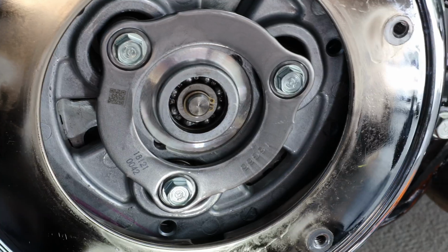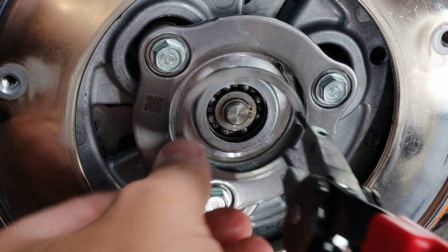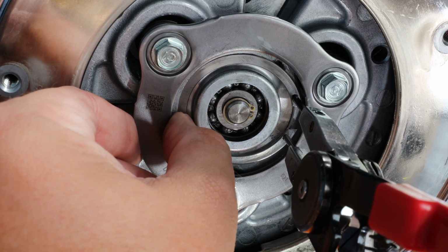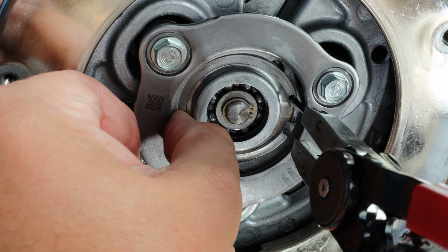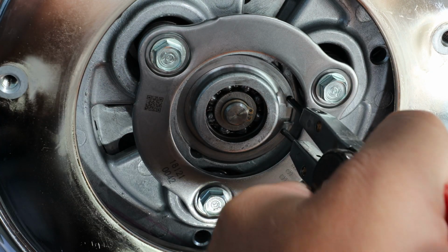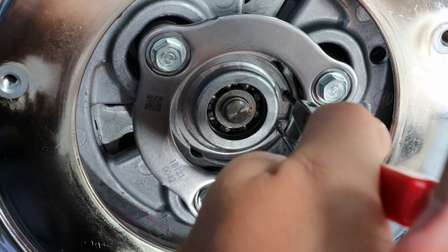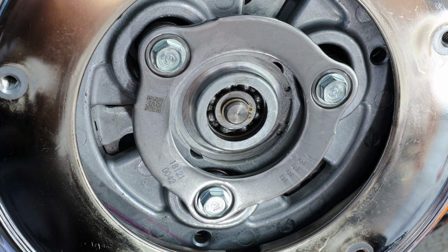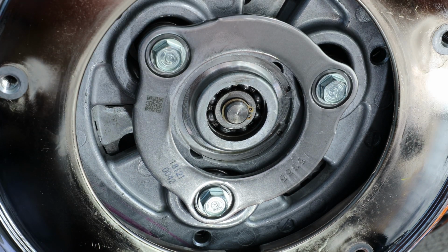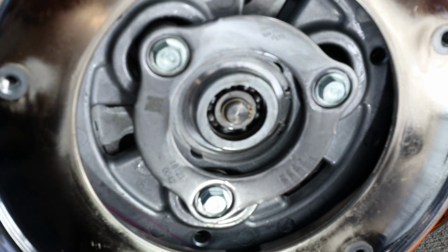So you take your tool. Okay, you're going to take this tool like this, and what you need to do is push this piece in as you get the snap ring in. So I just got it in the left side. And this one side pieces. There we go. Now it's back in. Now we're going to put the cover back on.